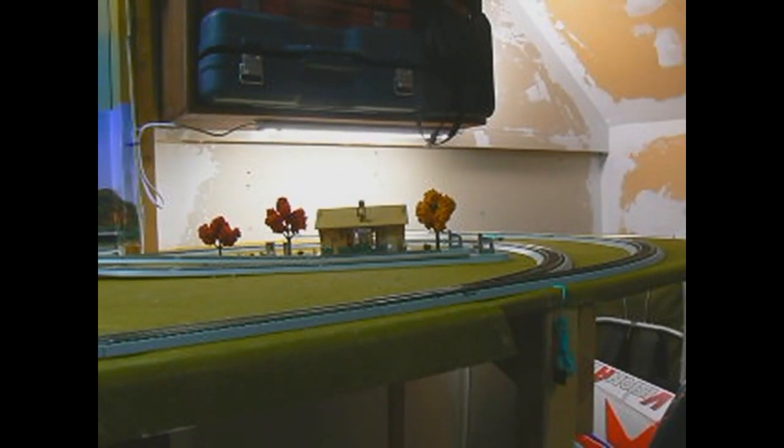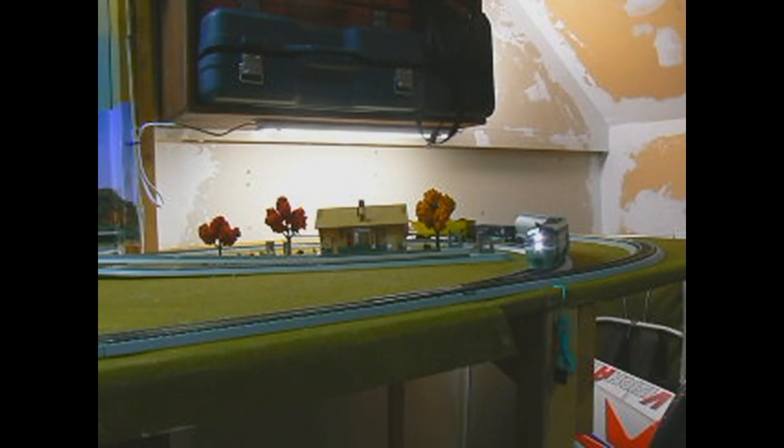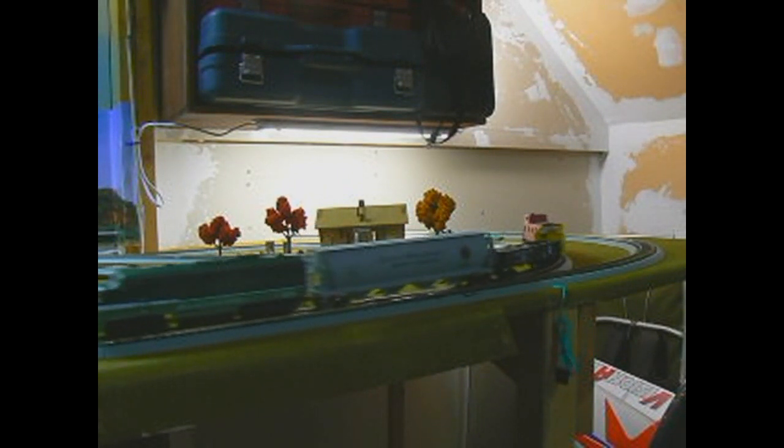Well, I have a few tourists there in front of the depot. I've got a couple of benches on back order for the tourists to sit on. That's on the line where the steam train will come with the excursion cars. I don't have the steam train on the track right this moment, and I'm too lazy to get it out. So we've got the diesel running a mixed freight today with an enclosed grain car, an open hopper that's got kitty litter in it, which looks like rocks, and then a coal car and a caboose on the line running today.